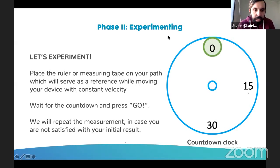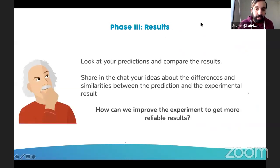Okay, are we on? Yes, I think we are on. We can now move on to the last questions to analyze our results. Did we get the same? If you repeated the experiment, did you get the same? What changed? What happened? If you did get the same, what are you seeing right now?